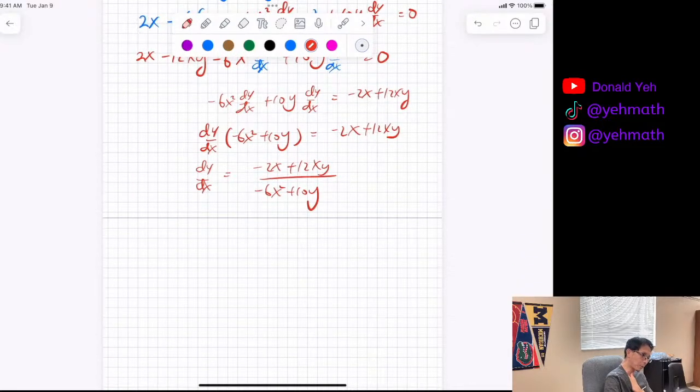So I'll give you one more, just to make sure you understand this. This is the first test question that you're going to have. So let's say 4x squared minus 8x y to the fourth plus y to the third is equal to -6 plus y. Something like this. I want you to take the derivative, finding dy/dx. That could be one question on the FRQ as well, so it could be 2 points there. The chance of that showing up now is a lot less than before, because the AP exam has gotten a lot weaker.